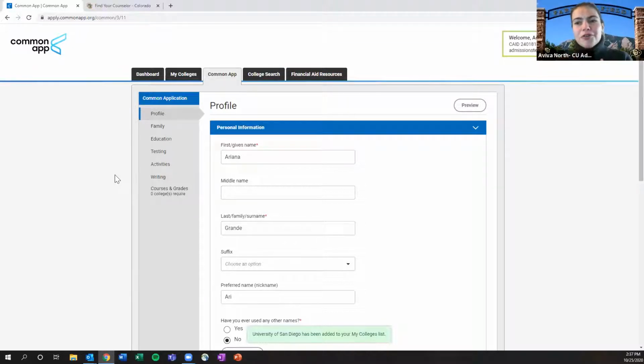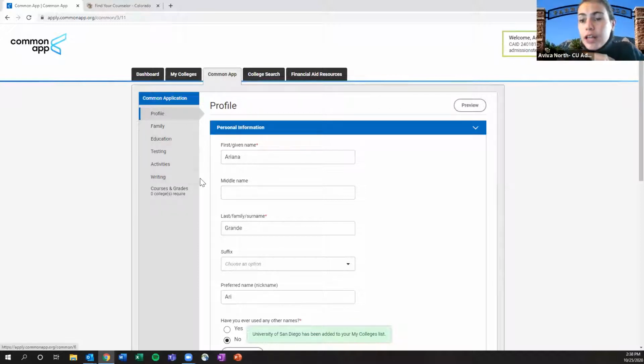But I don't know if people at CU Boulder, CU Denver, and other schools necessarily want to read that as well. So between these two tabs, it's a really great way to visually see, okay, anything I put in this tab is going to go to every school I apply to, and anything that's in this tab goes directly to that school and that school only.